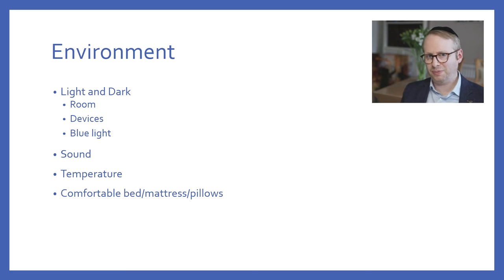In terms of the environment, light and dark is critical, whether it's within the room or outside of the room and coming into the room. So things in the room to think about, obviously, is the lighting. In our own home, we have quite yellowish lights upstairs and more brighter, bluer type of lighting downstairs. But in the bedrooms, to try and have somewhat dimmer, yellower lighting will be very important, making sure that there isn't light coming in from the outside. So make sure you've got curtains which can block out light, or blinds, and so on.